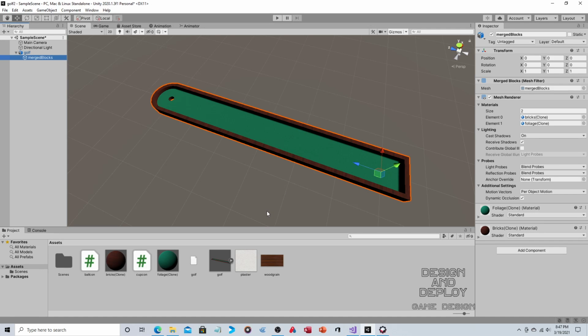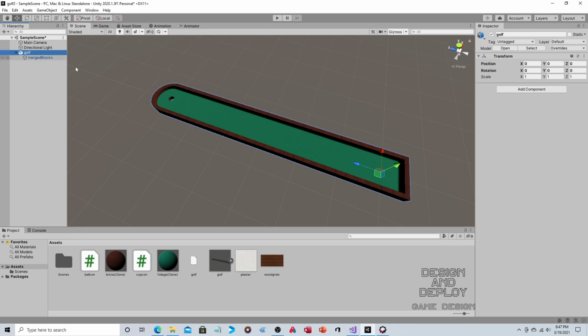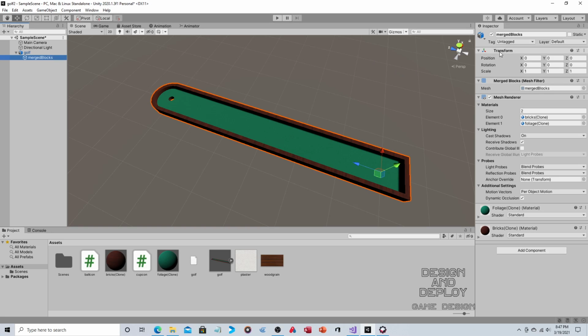I'm not quite sure why Unity does that when you import models. I don't see this all the time, but I see it some of the time, and it creates this separate golf parent object. Technically, you could delete it. It's just an empty object with a transform component, and this has its own transform component. So I just wanted to call that out.